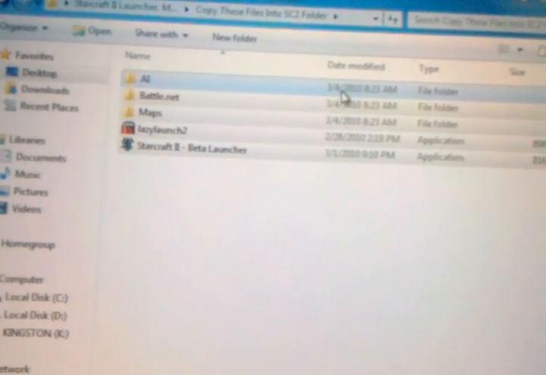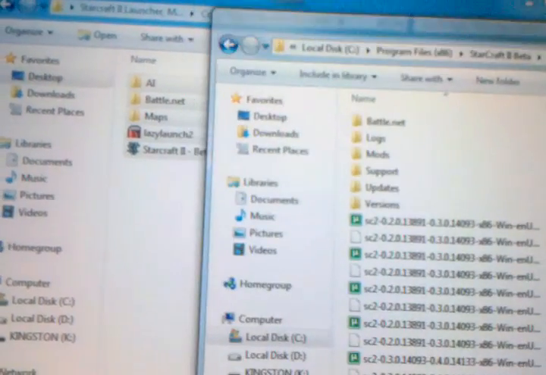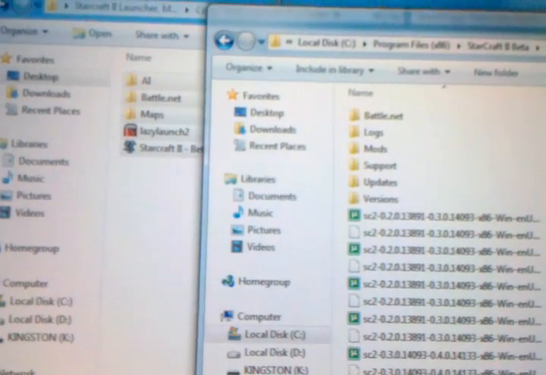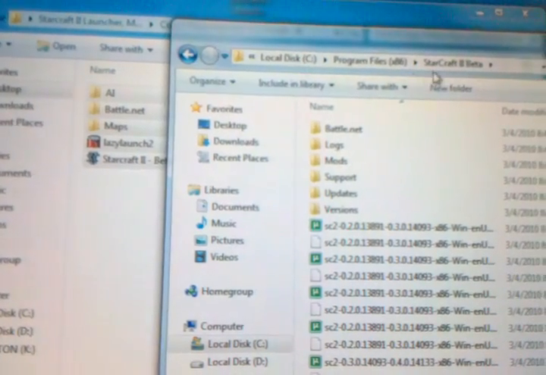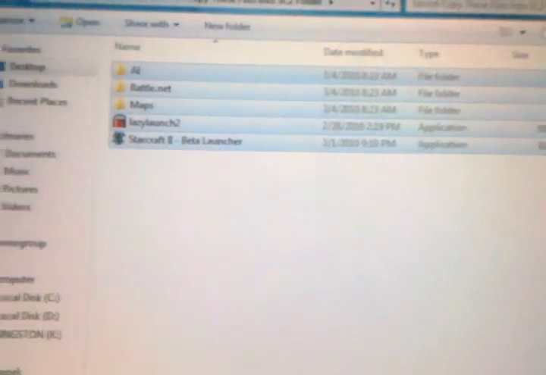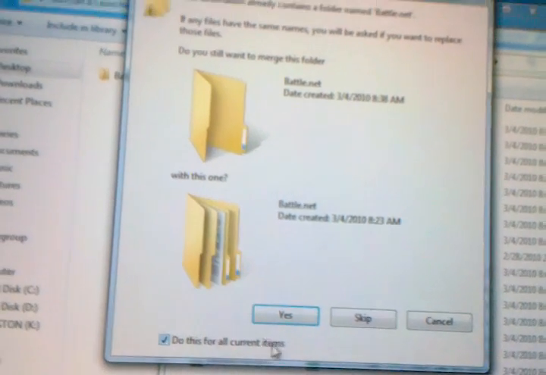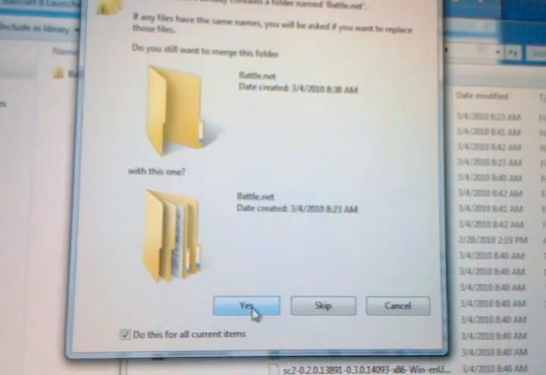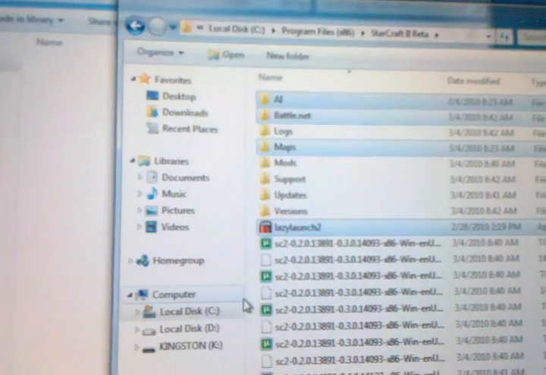So we'll just close this. Now take those files that you were told to copy over to your StarCraft folder. Open up your StarCraft folder. It's usually program files. If you're on a 64-bit system, it's program files x86 and then StarCraft beta. So we just grab all those, we drag them over, and just tell it, I'm assuming you're on a Windows-based system, to go ahead and overwrite or merge all files.